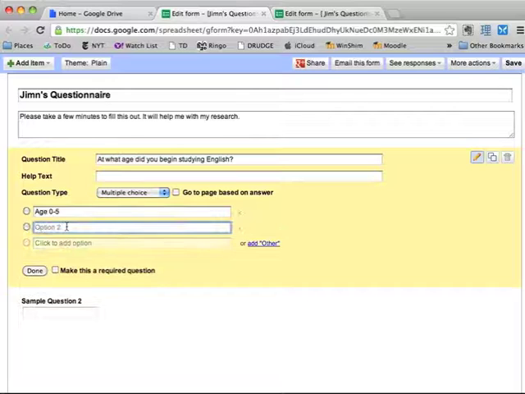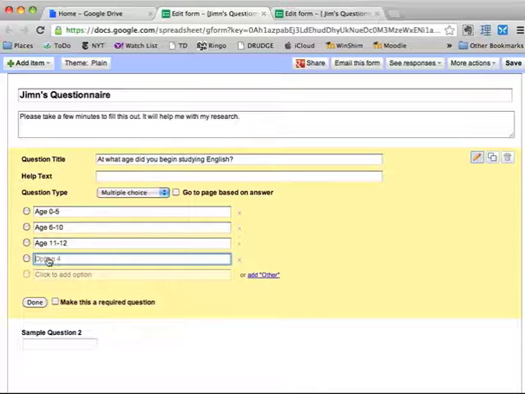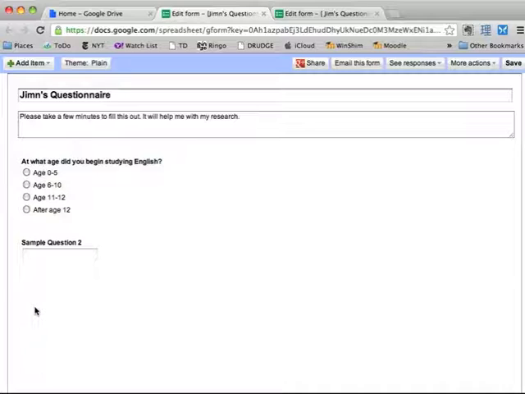I'm going to add a second option, age 6 to 10. A third option, age 11 to 12, and a final option after age 12. And then I'm done. Okay, that's my first question.